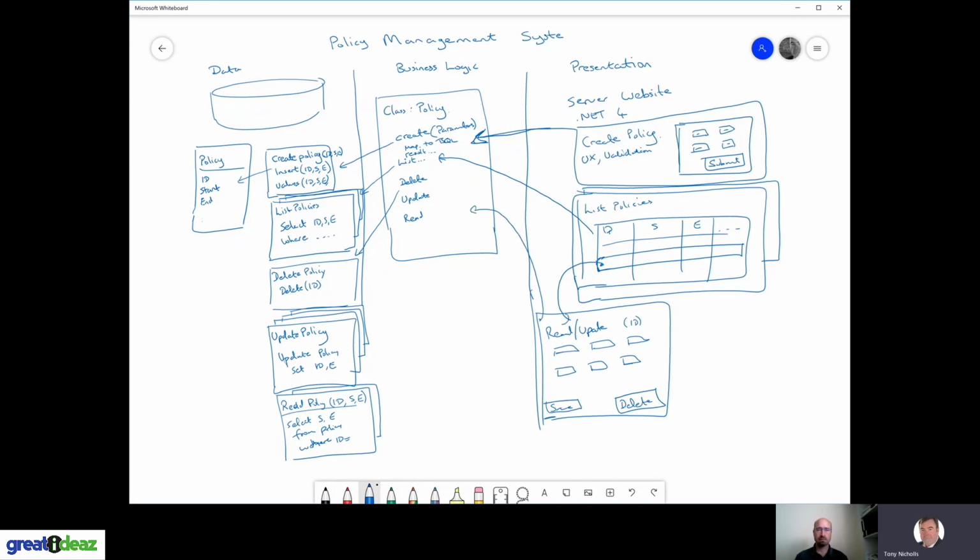I click on here, I pass the ID down into the form, and the form uses the read and passes the ID in. It goes into the read policy, pulls the information, and drops it on the screen. Then the user can make changes to that information and hit save, which calls the update function here, or they can hit delete, which calls the delete function here.